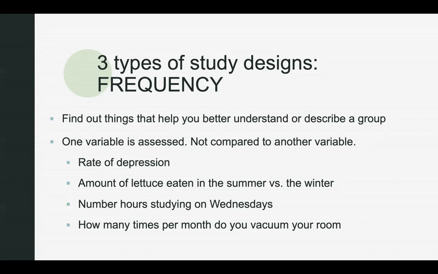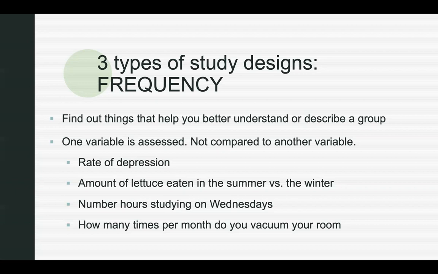Now, if we are comparing those two and we say, how much lettuce do they eat and does it change in the summer or the winter? We're actually doing something a little more complicated than just a simple frequency. We're looking at 2 frequencies: the frequency of lettuce eaten in the summer and the frequency of lettuce eaten in the winter. But once we compare those, then we're looking at an association.